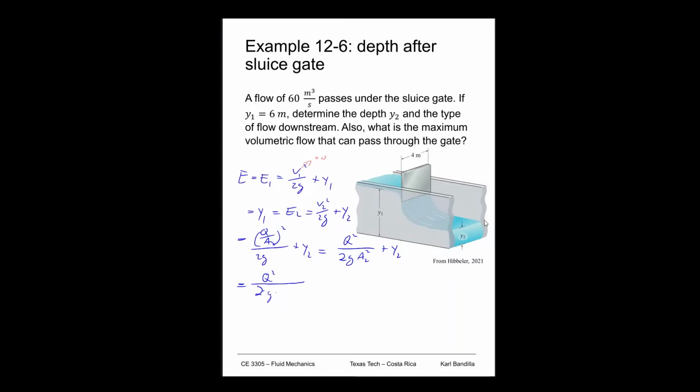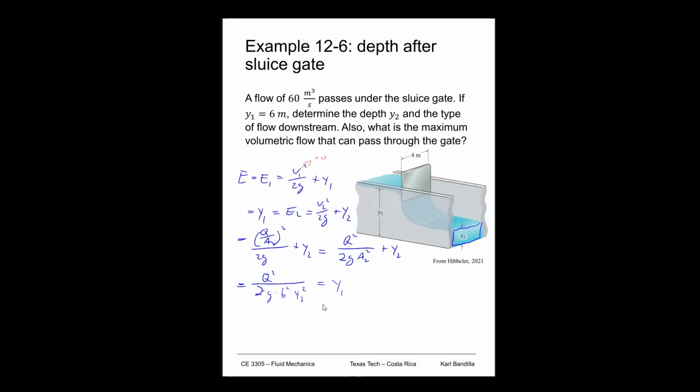A is a rectangle, right? This little rectangle right here, where the height of the rectangle is y and the width is b, so we'd have b squared times y2 squared. And again, if we go all the way back, we found that that would have to be equal to y1. Basically we're taking the location where we only have potential energy and turning that into a mix of kinetic energy and potential energy.